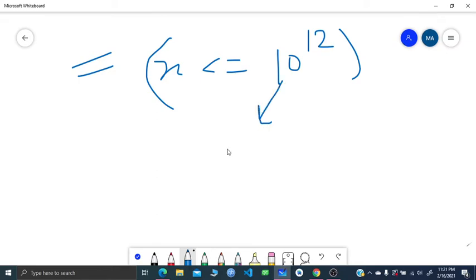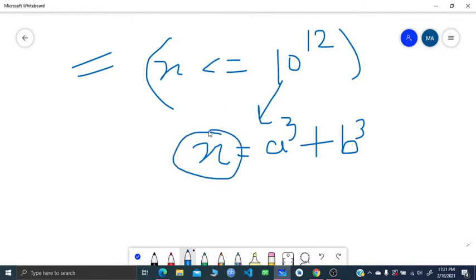That means we have to fulfill this condition, a cubed plus b cubed. We will try to find out which integer is responsible for making this a cubic form.